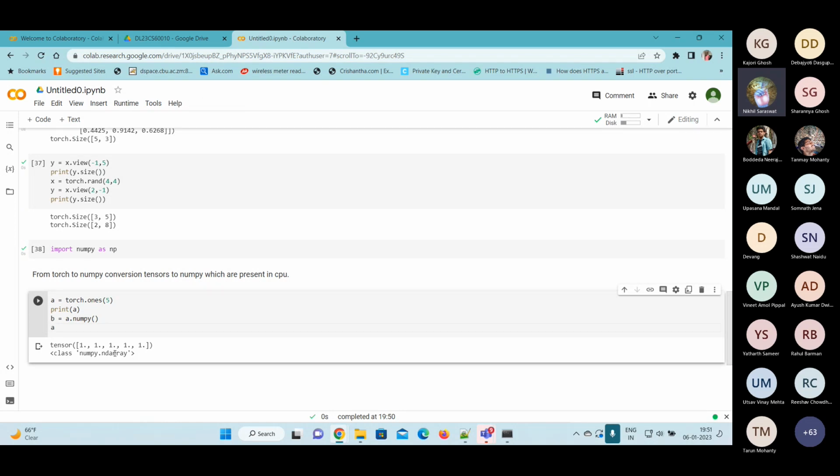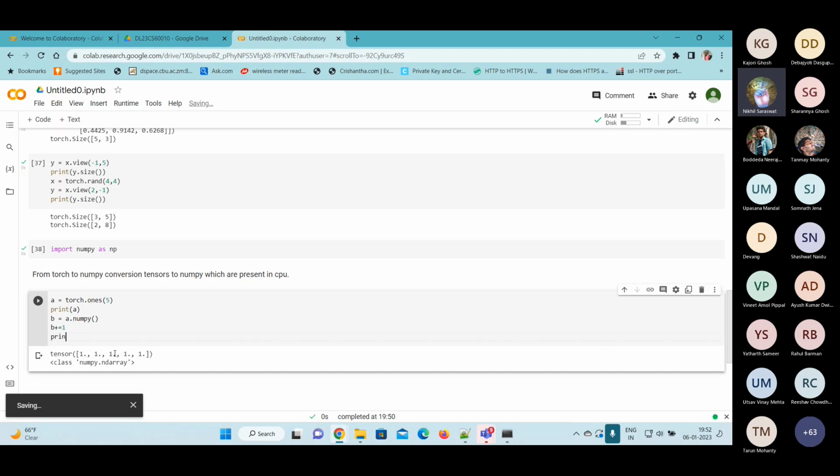Now suppose I change the value of, say, B and print A. Then you can see that we have changed the value of B, but when we print tensor A, it is getting updated.